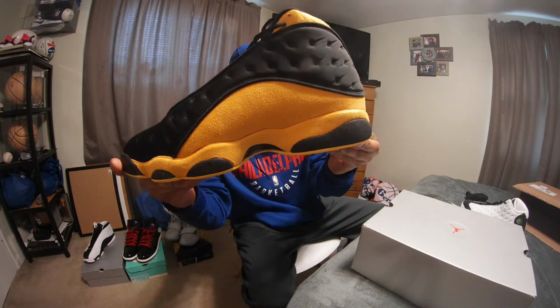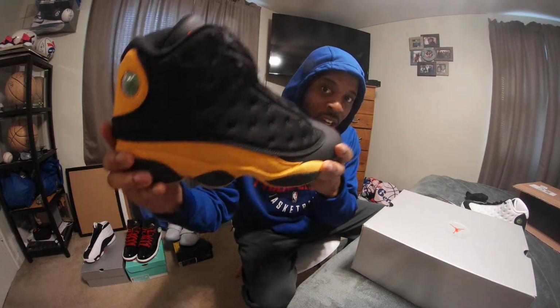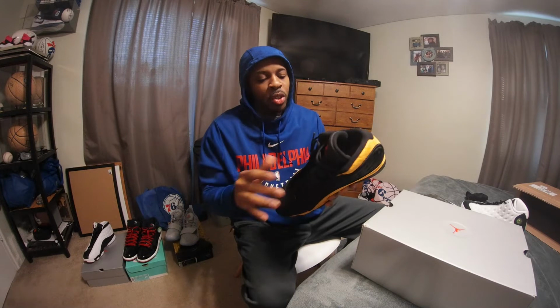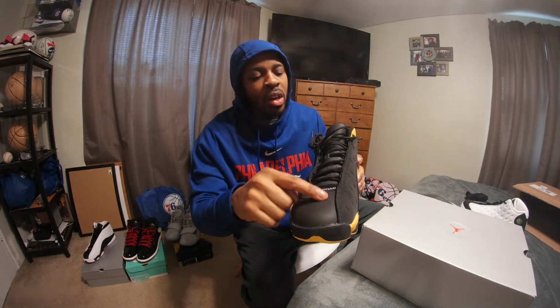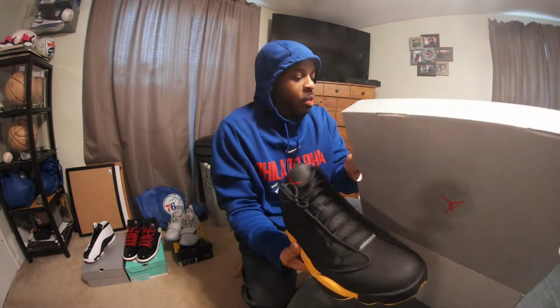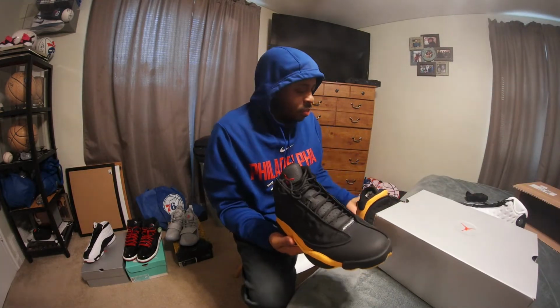I'm going to put this up here real slow. You actually only see it if you look really, really close at this shoe, and you can see a little bit of bleeding as you go between the seams of the shoe. Now, me personally, for the quality, and for me to get this under retail, this to me is a dope shoe. I'm sorry, the nylon on this is nice and soft. I actually like this material. I like the smooth leather they put on here, which goes up to the tongue. And the suede, oh, the suede is soft. I like this shoe, and personally, let me check the other pair because you never know what pairs you get when you get these B-grade shoes.